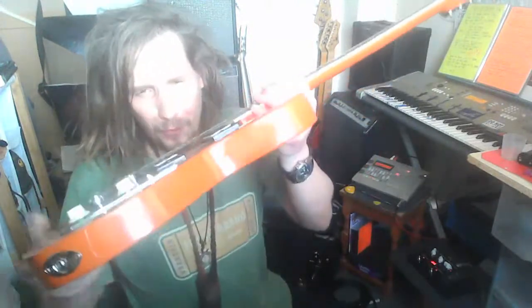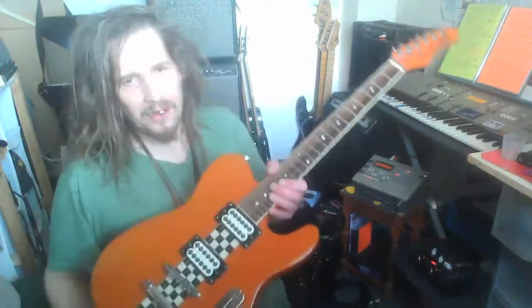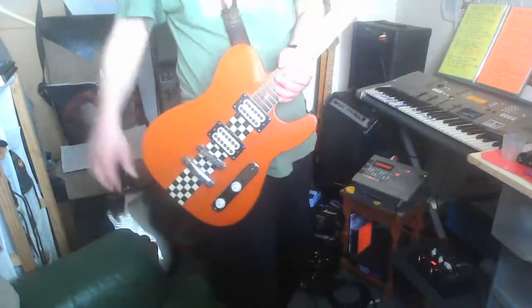Not good for everything. Horrible clean, wonderful heavy. Don't get much break angle with this. You know, guitars like this were never meant to have bridges like that. It's interesting, but I've got to do some noodling about to make that work. But fuck me, this guitar is really heavy.